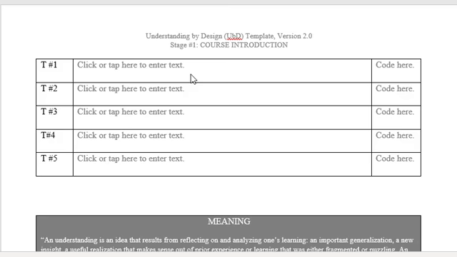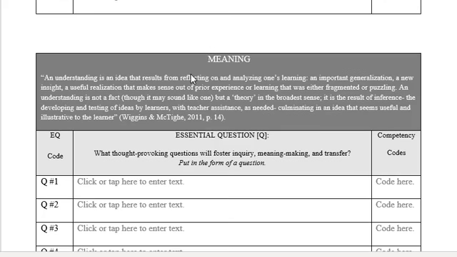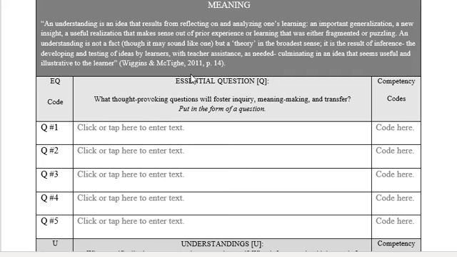As we scoot down a little bit in the document, we come to a section called meaning. And when we are talking about meaning, we're talking about students making meaning when they have a new insight or make a useful realization that they make sense from a prior experience. We call these aha moments.